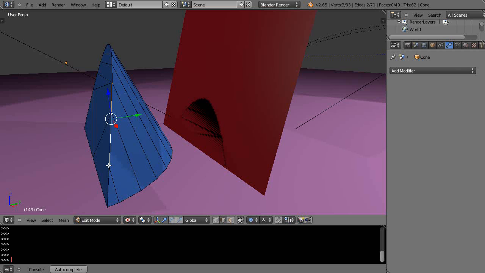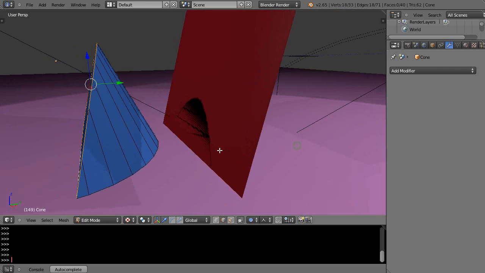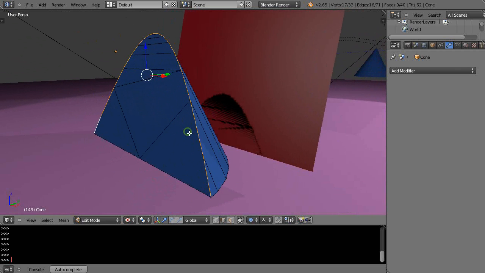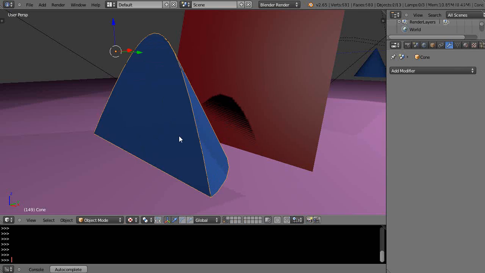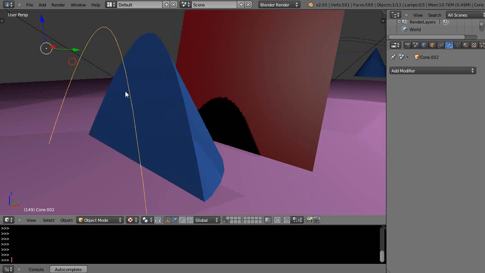It doesn't really know about it, but if I hold Shift Alt like that, let's see how many it gets. It's that, that, that, that, and that. Suddenly I have, in fact I don't even need that bottom edge, so I'll get rid of those. There's my parabolic shape right there. We should be able to just press P and separate that out, and then it goes away. I'll leave edit mode and move this here. That's the whole surface. I'll grab that, and there's our parabolic curve.